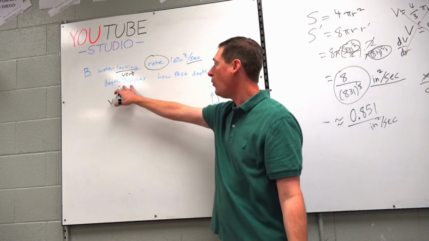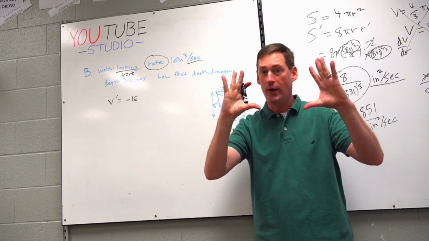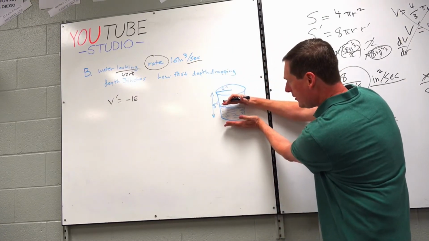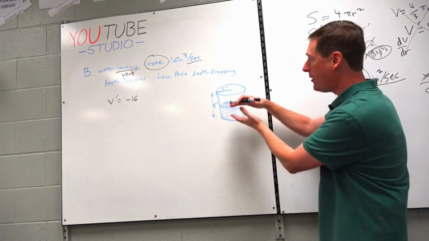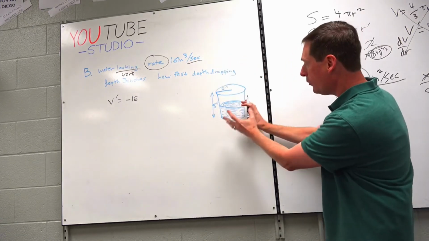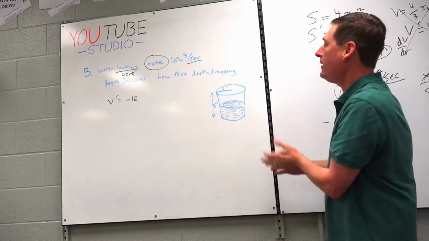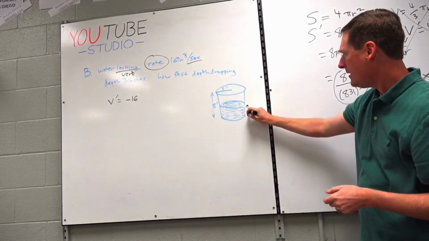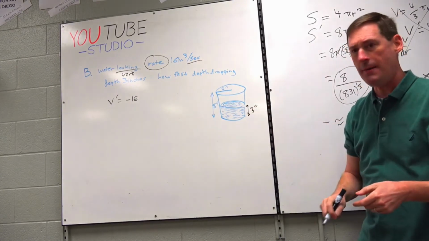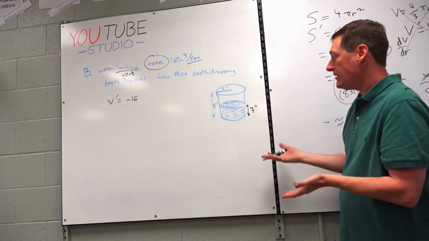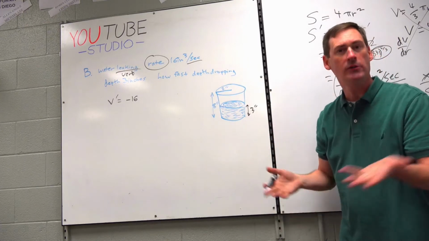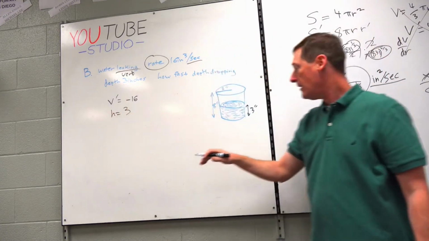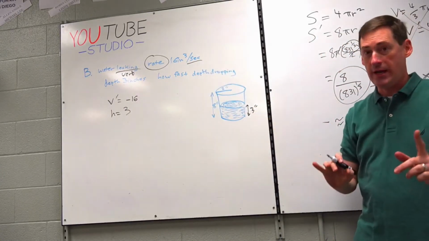The depth of the water is 3 inches for just one snapshot. For one instant, it will reach only 3 inches tall. The cylinder of water, not the overall cylinder, right? So we're only focusing on the cylinder of water. Okay, wait a minute. Depth, wouldn't that be like this? 3 inches, right? Depth is basically the same thing as the height of the water. Let's call it h for height, because that's actually going to end up in our formula here. So the height of the water is 3.